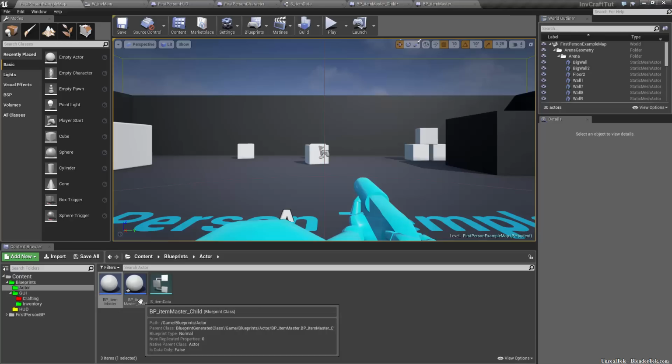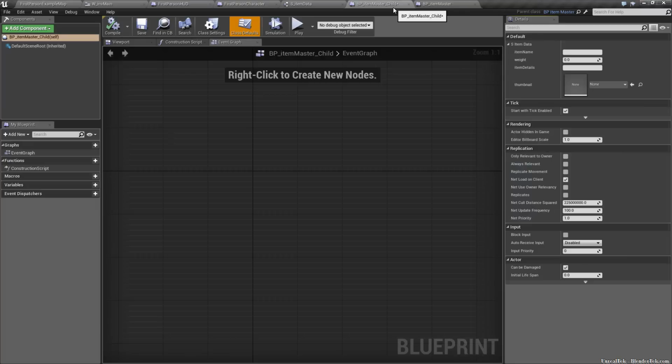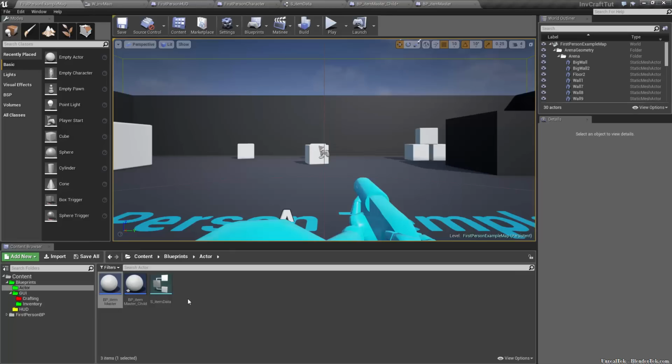So it's a child of BP item master, so it will do everything and have every piece of data that item master does. So you'll also notice if you go to the child that we just created, that its parent class is BP item master. So this is how you create almost like a flow chart of items.